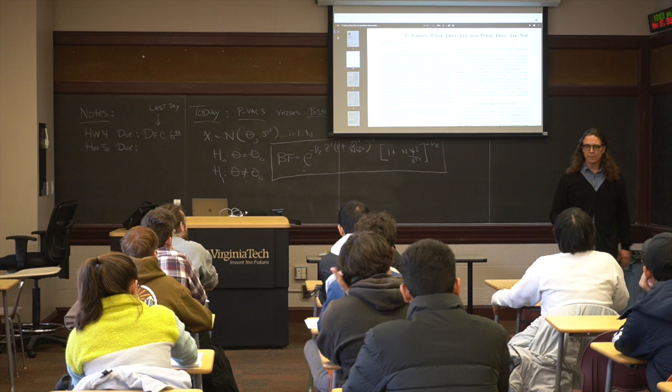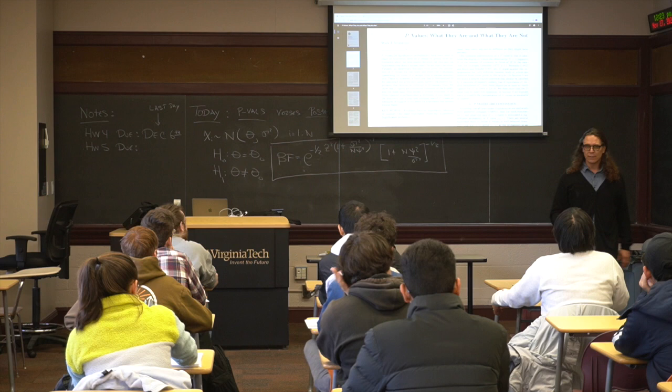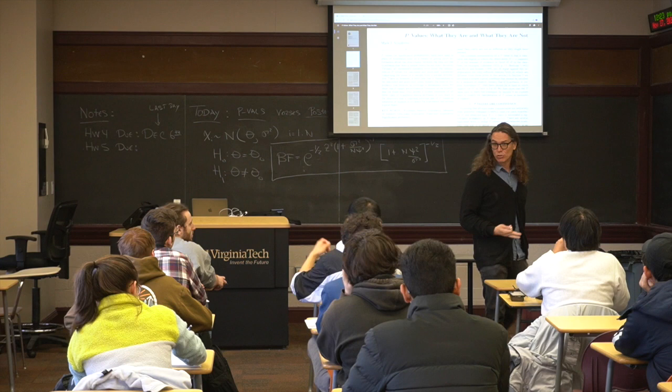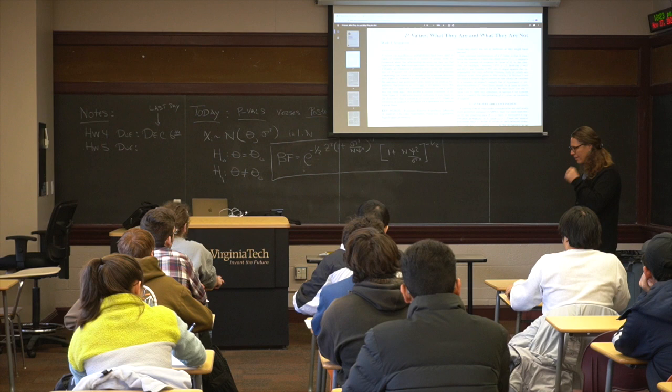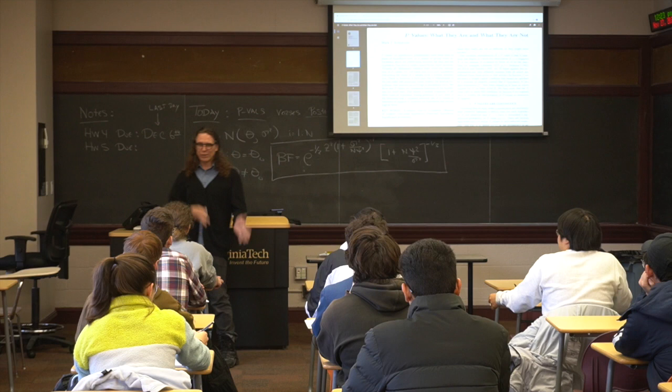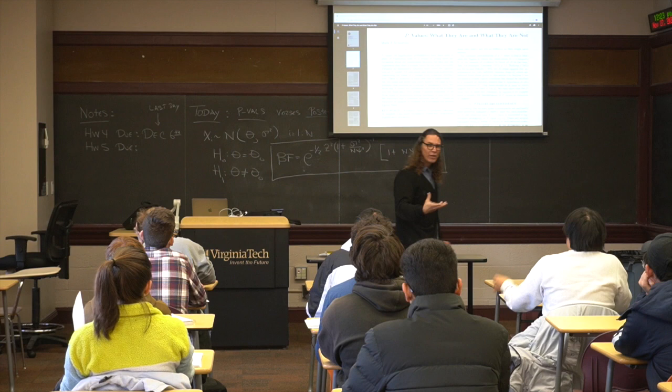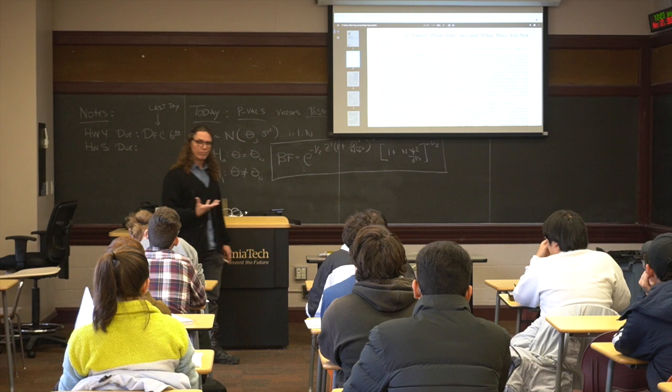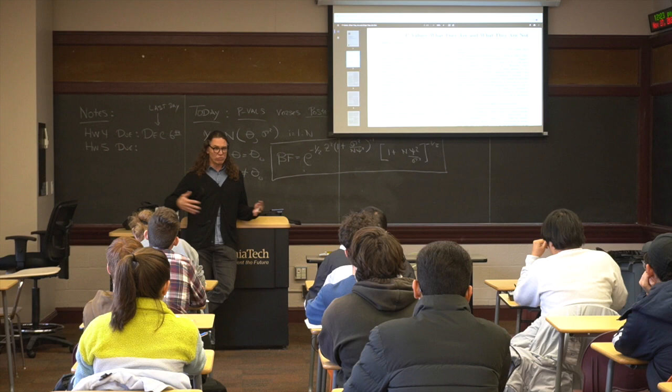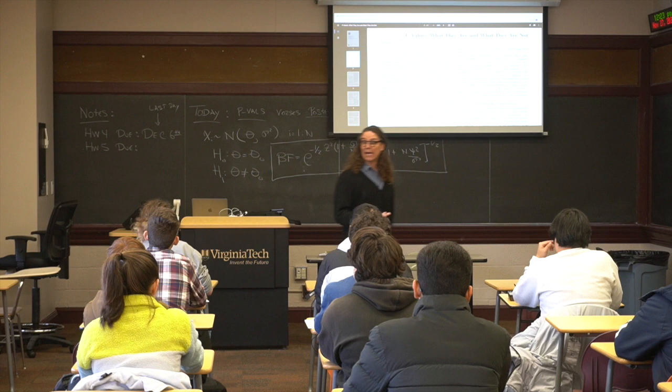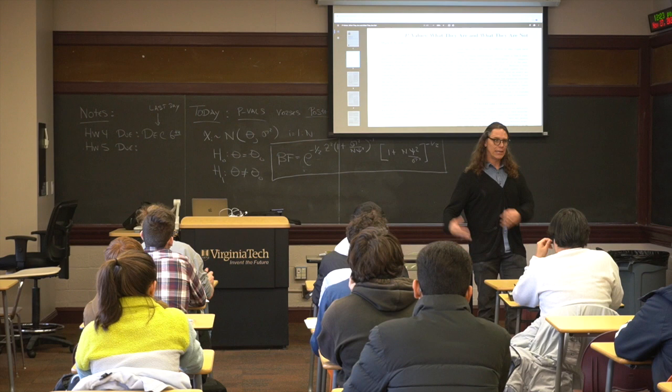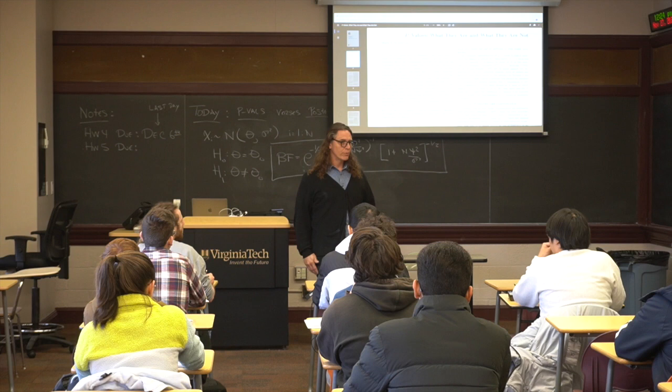This homework is basically implement everything that you worked out in the previous homework. So we can do another review session if you need a reminder on what the full conditionals look like. It requires you to write down a bunch of full conditionals. The way I always do it is I write down the sampling model, what the joint sampling process is. Every time there was a stochastic thing, a random thing, there better be an element like that in my sampling function. Then I think about that as the likelihood function. I plug in my data and see where the parameters are and how it factorizes out. And then I multiply that piece by the prior.